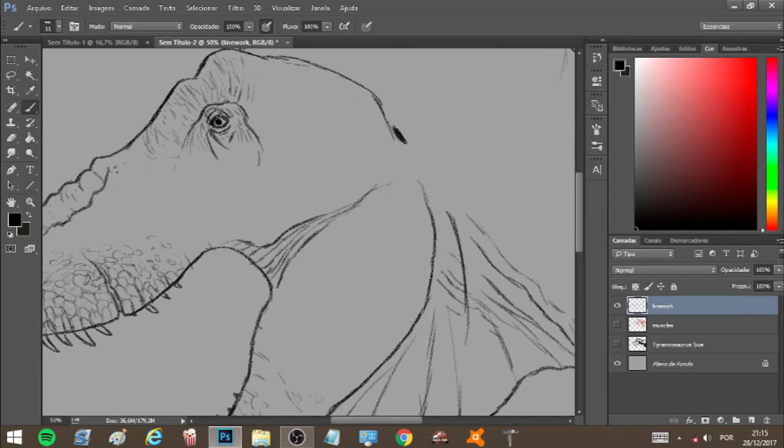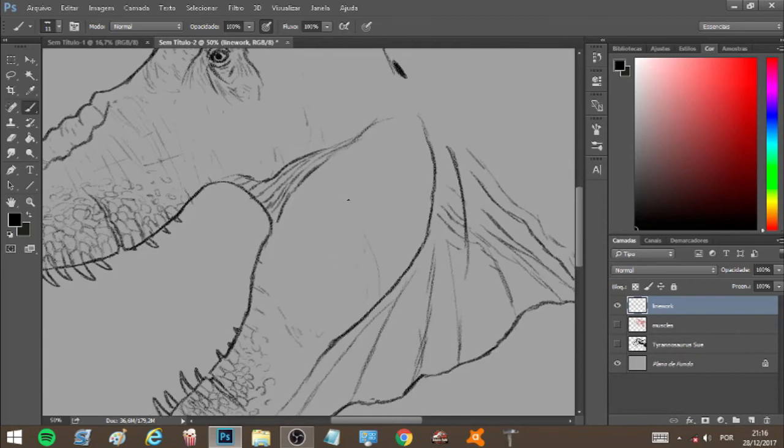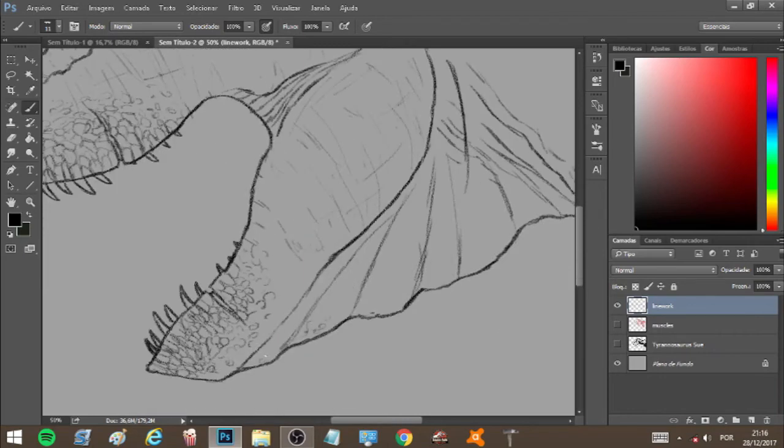And start adding detail to the drawing by doing these horizontal and vertical lines that not only help add this leather-like skin that Tyrannosaurus would have had, but also help to define shape if you can mold them around your object. So as you can see in the jaw, the lines are really circular, and it makes the jaw feel round. And by doing those vertical lines as well, it helps gain that leather-like feel.